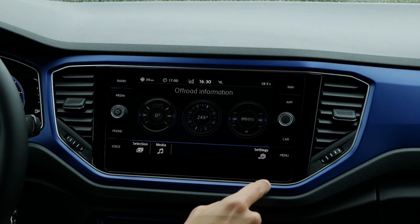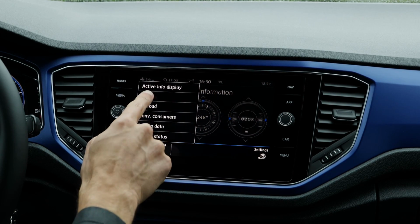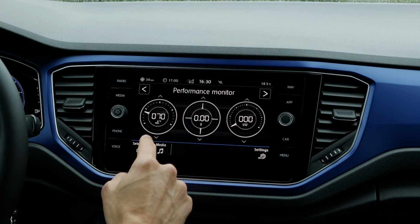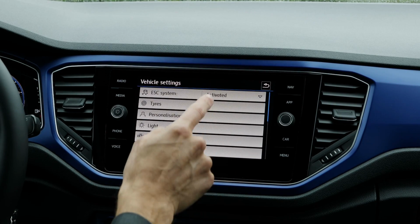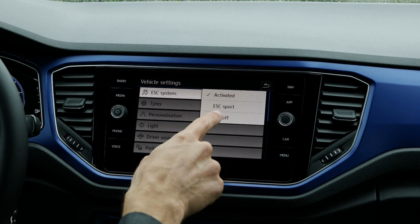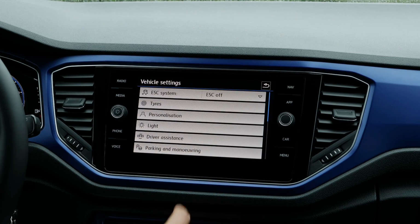You also have special performance gauges here, not only off-road, but also, for example, sport. They have a performance monitor right there, so that's nice for the G-forces, for example. And special here, you can put ESC to Sport, for example, to use the launch control, or you can put ESC completely off. You don't have a separate button like in the Golf R, but you can do it over the menu, at least when you're standing still.